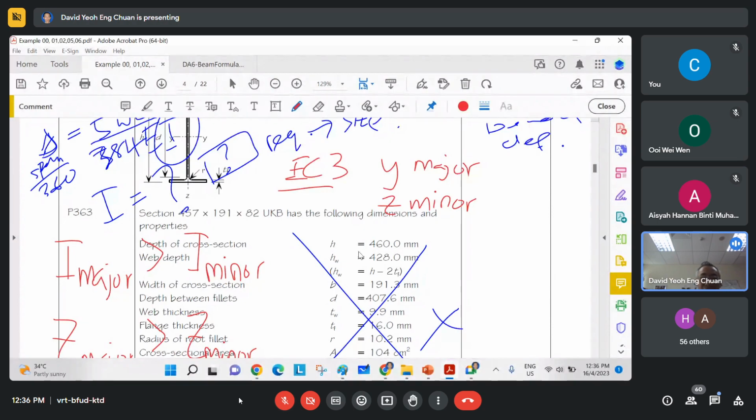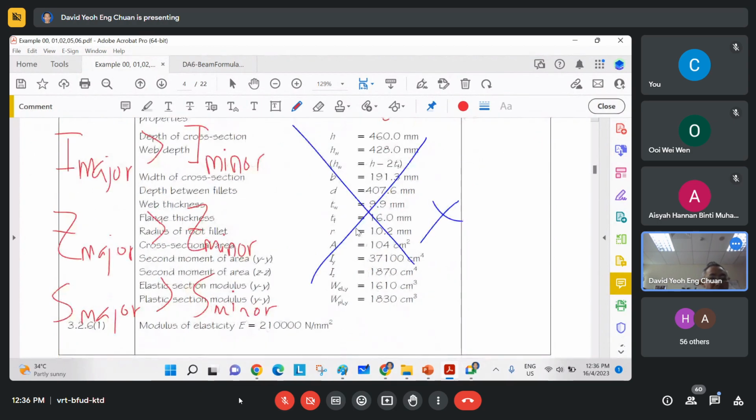Okay. All right, why do we use a major, not the minor? Always remember, I major is larger than I minor. Z major, this is the old school way from British Standard. Z major is section modulus, elastic section modulus. Z major is always larger than Z minor. S, capital S, plastic section modulus, is always larger than that of the minor axis.